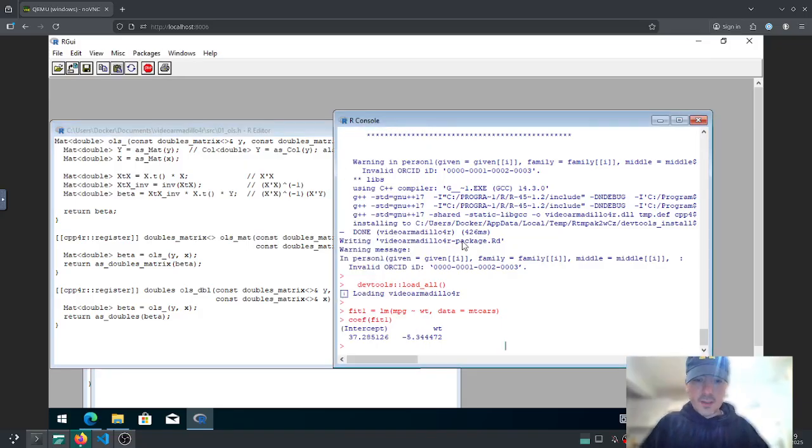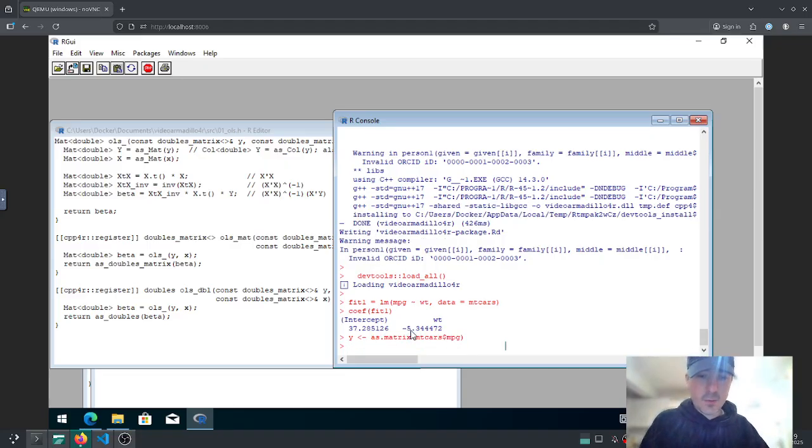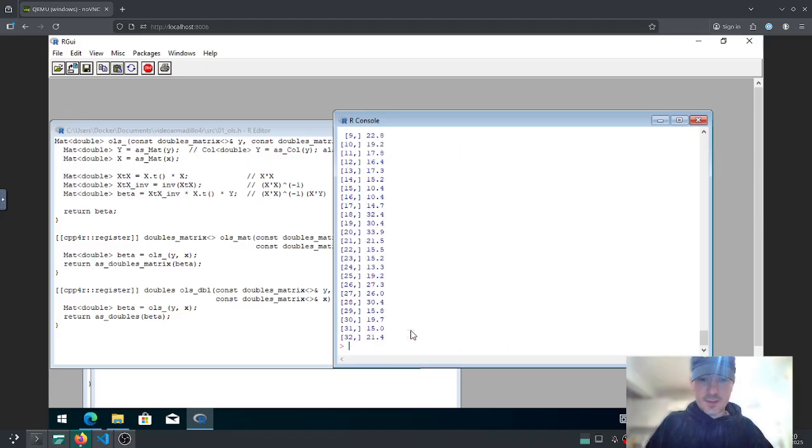Okay, so here I create a vector. So I'm going to create a vector y that's going to be mtcars miles per gallon, and I'm going to put this as a matrix, as a column vector, right? I hope to be making sense, like that, right? So for the computer it's a matrix as a data structure, but it's a column vector in the econometrics notation.